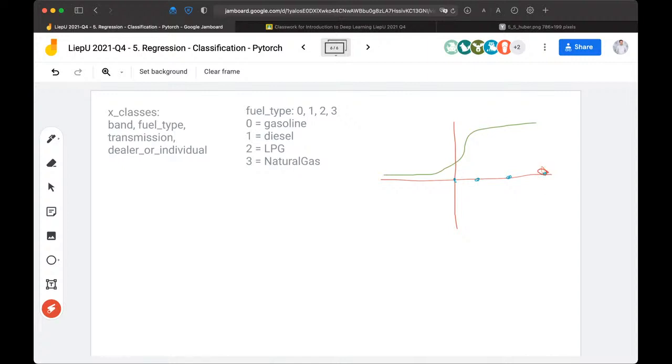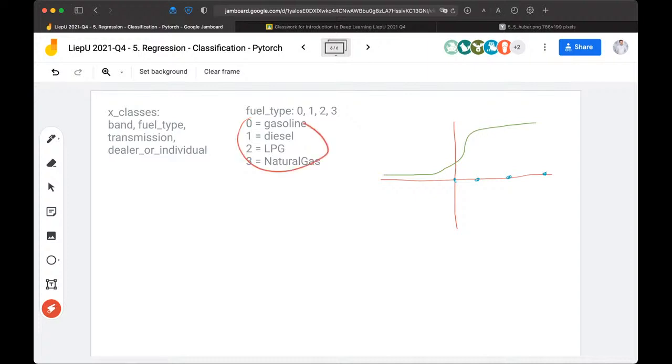Because if I want this model to learn that natural gas is not important, I will need to go a much longer distance to get here, and the model will need to work a lot harder to understand that these data points are not actually a scalar value, like production year or something, but they are all the same. None of these data points are specifically more important just because they have these indexes.